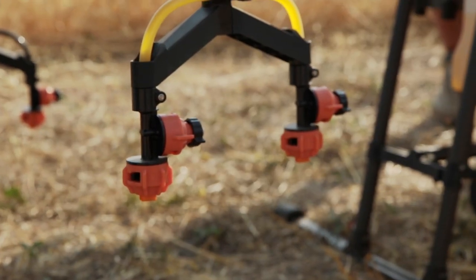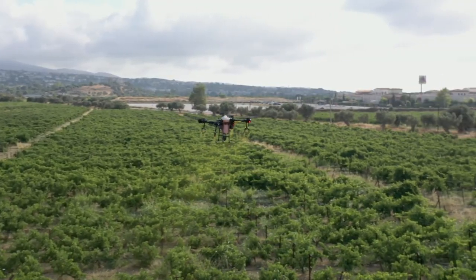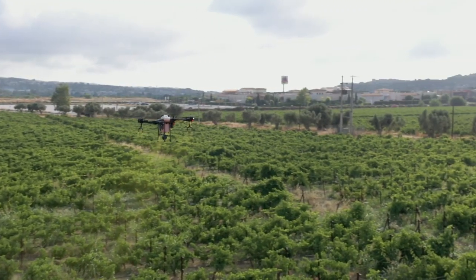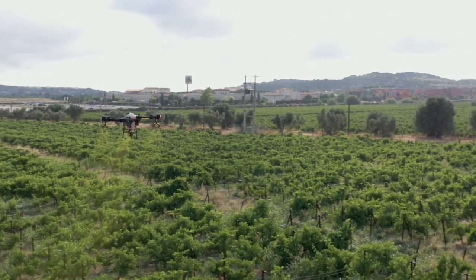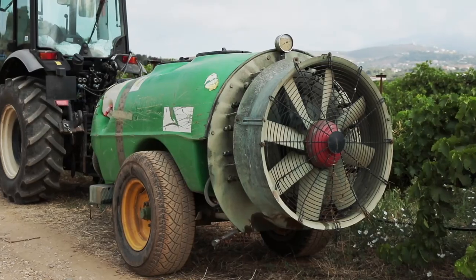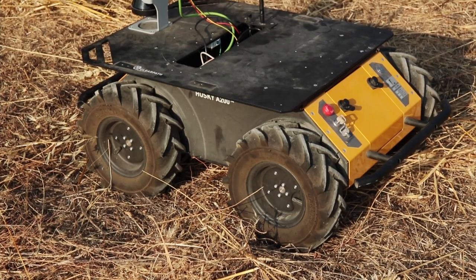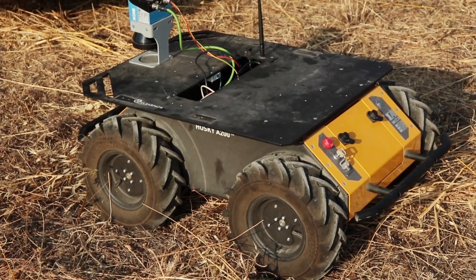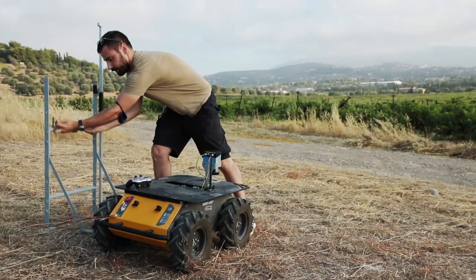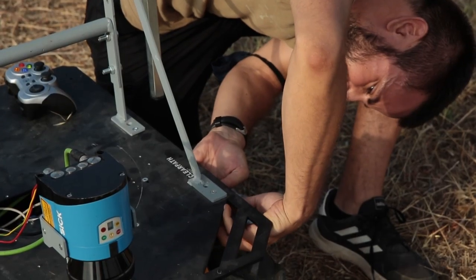For our experiments we have used three different spraying means. The first is aerial spraying using an unmanned aerial vehicle or drone that sprays from a very low altitude, meaning 1 to 1.5 meters above the canopy. The second is at proximal level using a robotic sprayer, and the third is a ground truth using a conventional fan sprayer. In today's demo we have our robot, the differential robot Sirius.